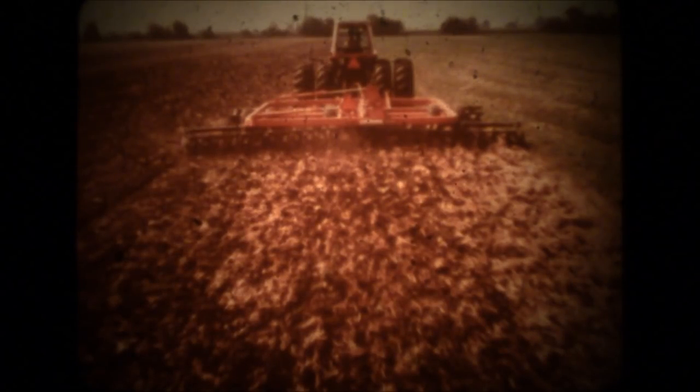Another 2600 centerfold performance advantage: overlapping front gangs that eliminate unworked center strips or green furrows. You adjust the gangs to three different angles by relocating the U-bolt on the center adjustment brackets. You can work at 14, 17, or 20 degree angles to match your soil penetration requirements. Both front and rear gangs have this adjustment.